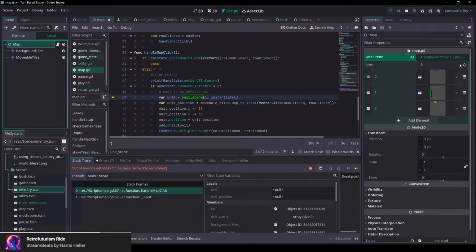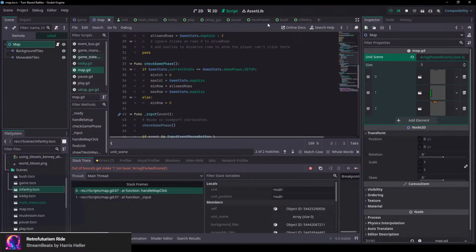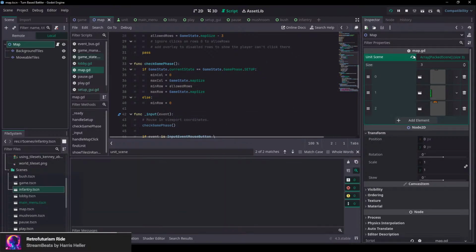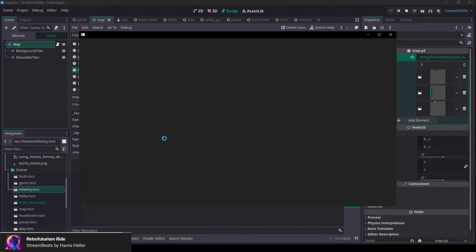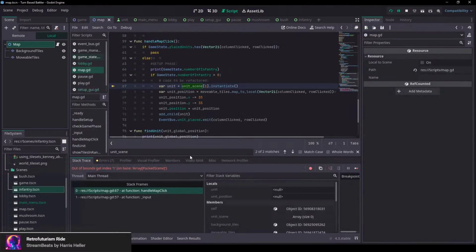Why is it 0? It's not 0. Oh, because I need to relaunch, maybe. So it actually has this array filled. Let's do 3. No.